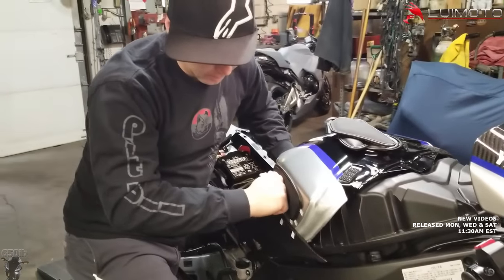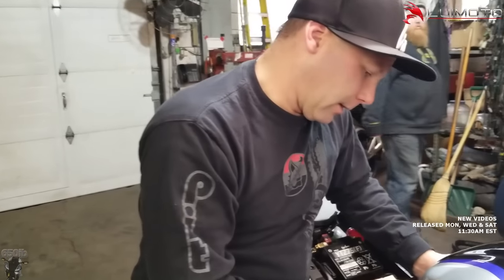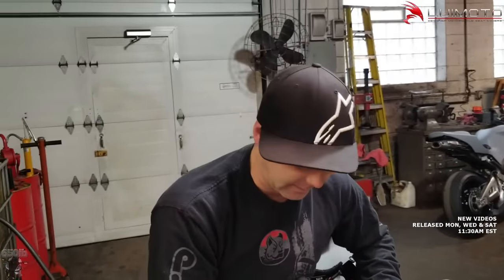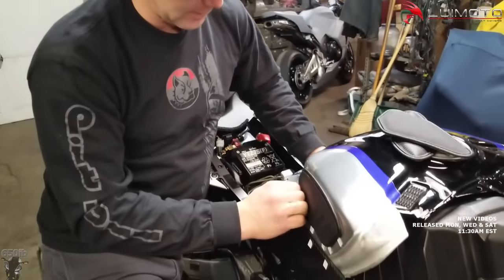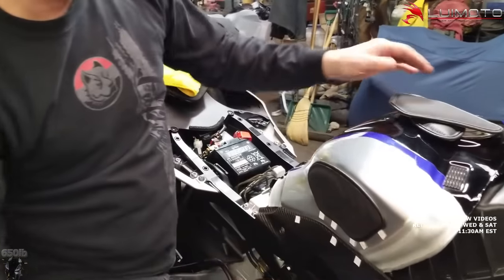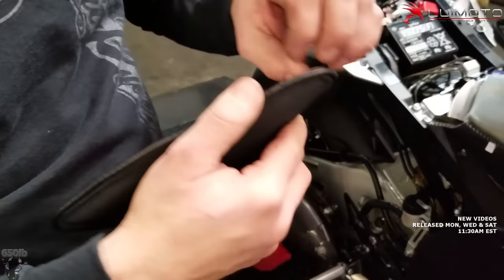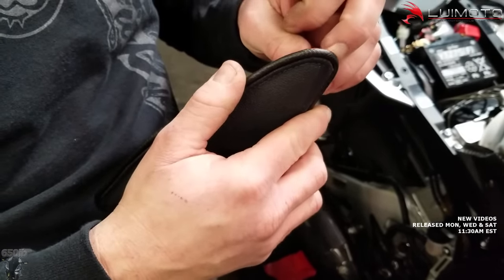Per your golden rule when you do these things, you like to let the bike sit for at least 24 hours before you ride it. And if you're in one of these awesome northern states where it's snowing like it is here, you probably want to wait till springtime, or unless you have a temperature-controlled area — you want it to be at least 60 degrees. It works better at least 60 degrees. I don't hear anything popping or pushing, so we're going to go ahead and leave that and peel this next piece.